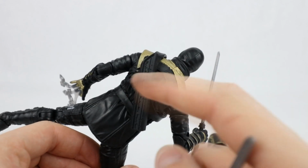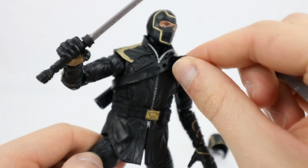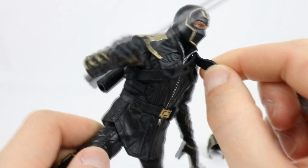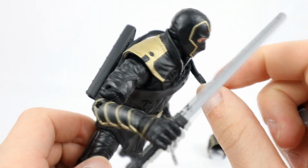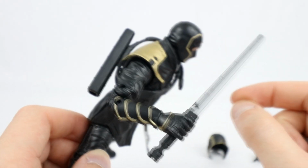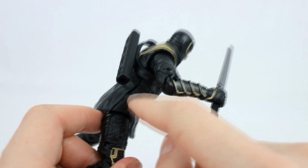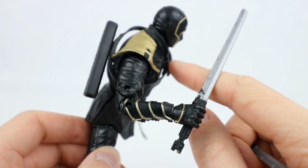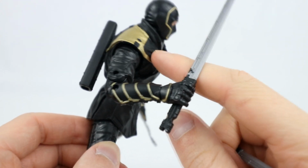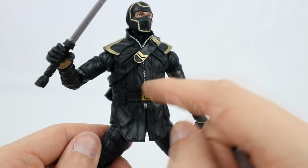What gives? Well, this I'm going to count as a third accessory, because what's really cool is, as you can see, we actually have the holes there and a peg that holds this thing on. And the fact that there's multiple holes means that you would be able to take this off of this figure, which has this kind of jacket over the top. This is actually clipped in itself, so I think you can take this jacket off. You can take this off and put it on another figure, but because most figures wouldn't have this thicker jacket thing on here, they might have a smaller body.